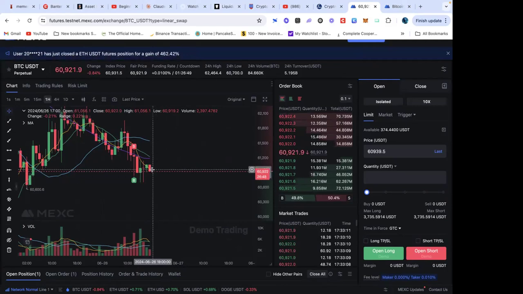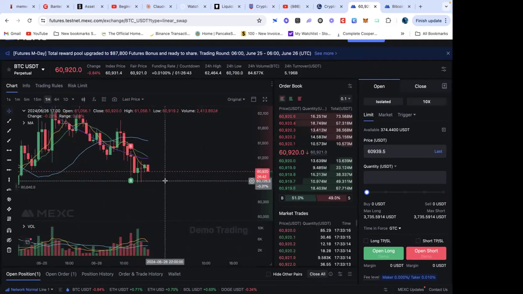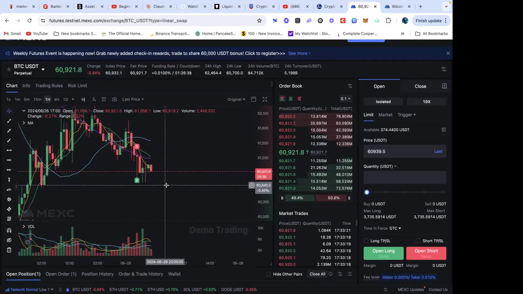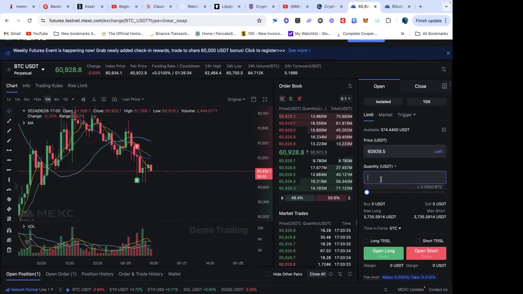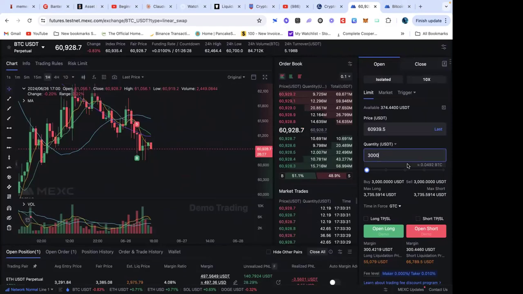Yeah, the trade location would be much better. The price pattern would be more of a retest of a stronger area, and that would be a much better long than longing now. Where can we set a quantity? Hold on, we're going to do a 3,000 position, which is 300 on a 10x. That's what I want to do. I'm getting used to 10x.